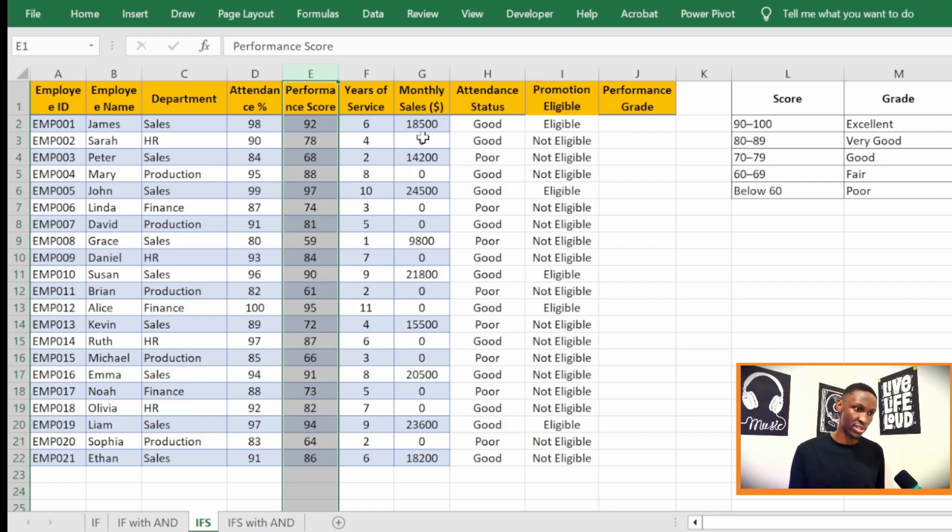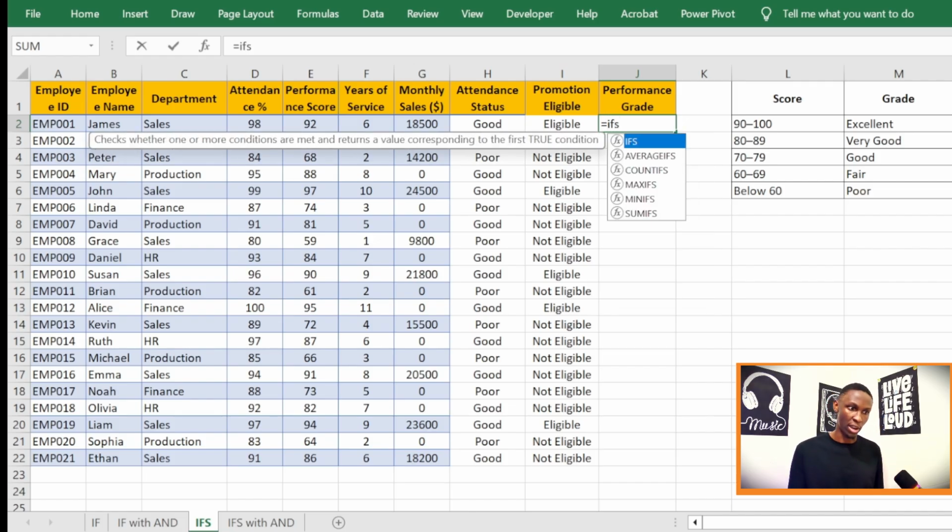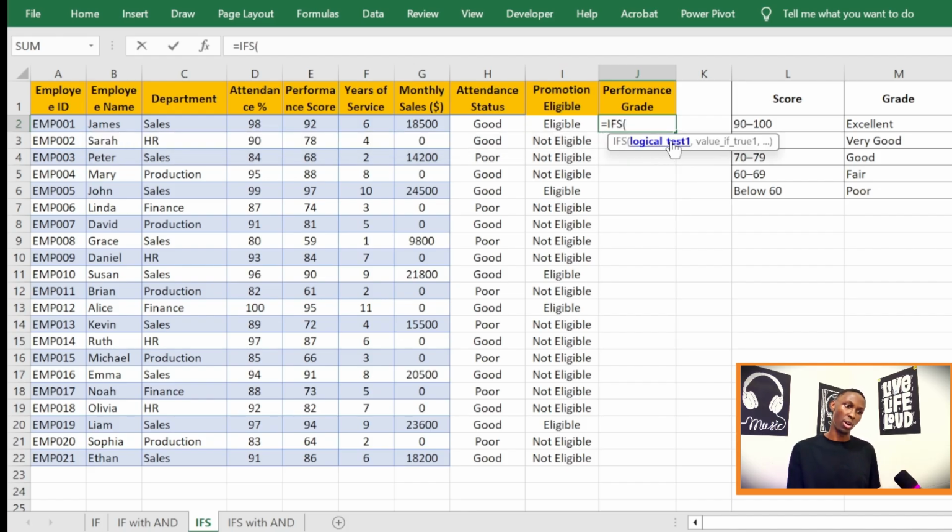So we shall click our first cell here into our column. Then we start with an equal sign, and this time we're using the IFS. So I'll just start with my IFS here. I'll double click it. Then it will ask me for the first logic. Since we're using the performance score, I'll just click the first cell in the performance score.